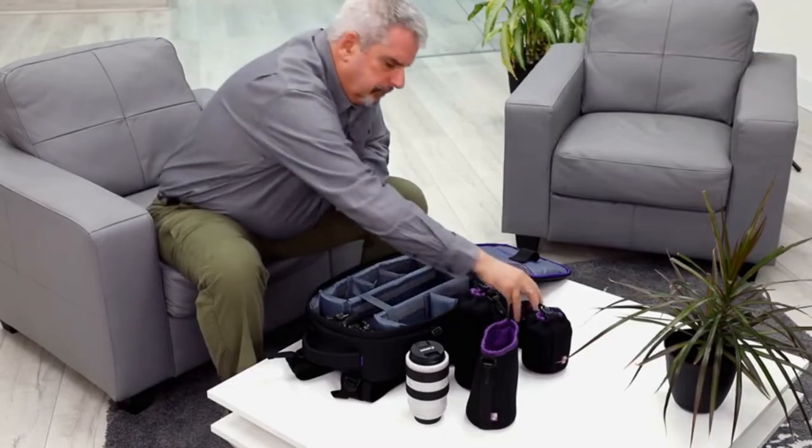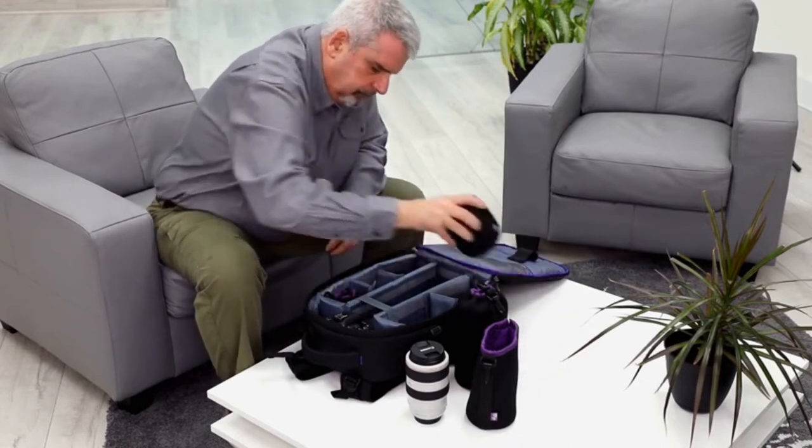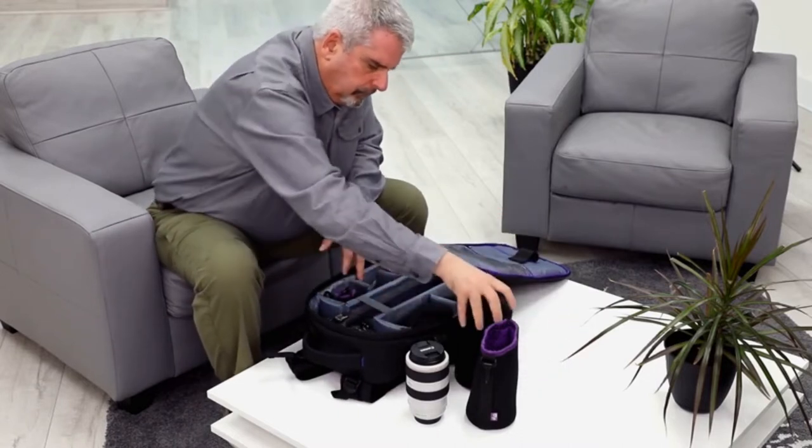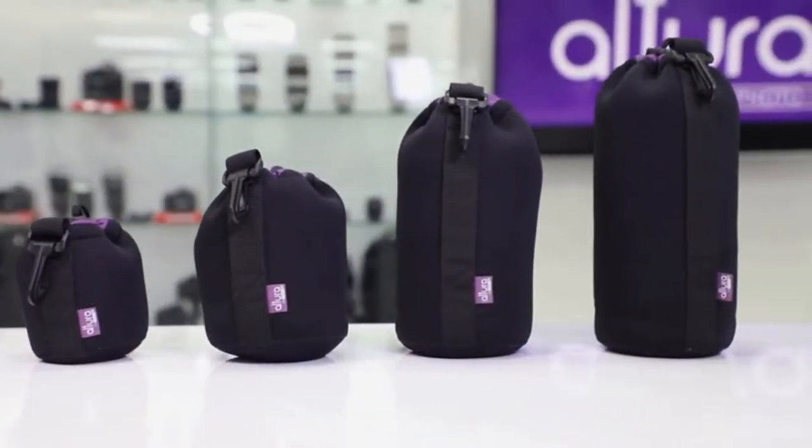So to maintain your lenses safe and secure, whether you're going to place them inside your existing camera bag or take them on the go individually, always use the Altura Photo Neoprene Lens Pouches.